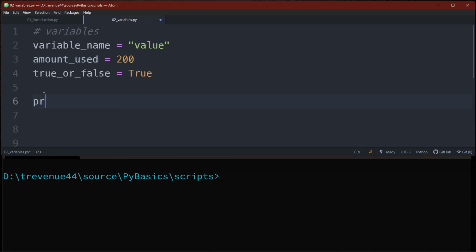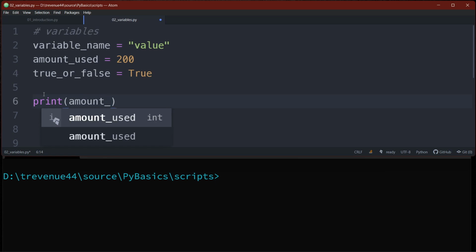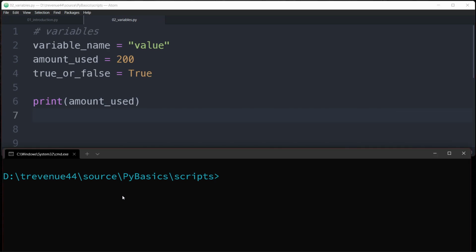So for example, if I go ahead and print out amount used, if I go ahead and print this out in the terminal, so I'm going to save this file, go to my CMD, clear the screen. It's already cleared anyway, but I'm going to run the file, and we have named the file 02 underscore variables.py. So Python 02 underscore variables.py. Don't forget, if you want to run a Python file in your terminal, you write the word Python, you specify the version if you're on a Mac or a Linux. Write the word Python, then you write the name of the file that you want to run over here. So Python 02 underscore variables.py.